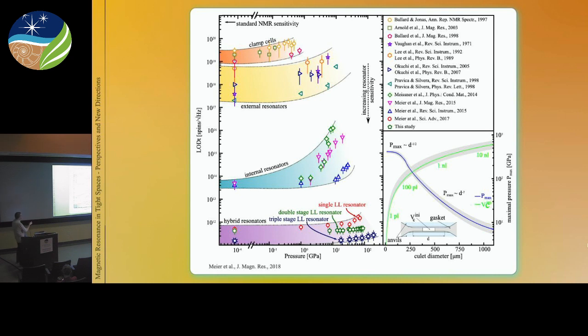So for example, the work from Takao Okuchi, who did his work here in the beginning of the 2000s, plots somewhere here. The split gasket from Isaac Silvera is also somewhere around here. And the second group, which we have here, is already a step towards miniaturizing RF components, because this is basically what we did where I did my PhD with microcoils. So these are very, very small coils, which we put directly in the sample cavity.